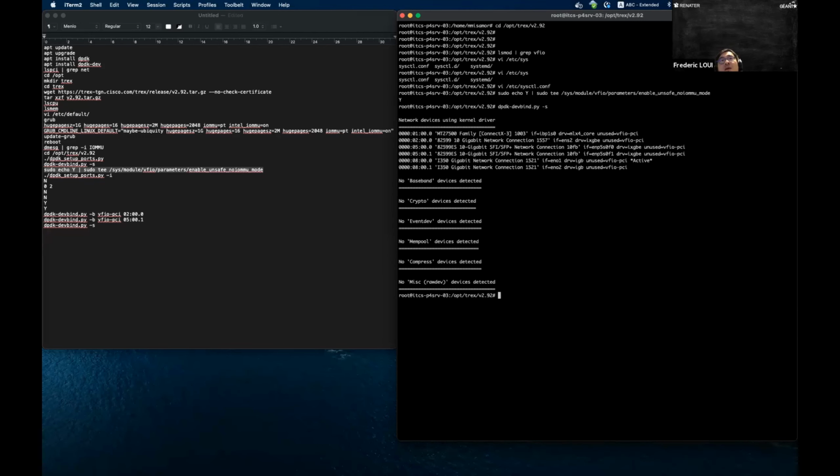So this is the status, and you see that the kernel sees a bunch of network interface ports. On the left, you have the PCI address on the bus, the name of the interface, and also the driver that is enabled on the kernel. And basically, you see that VFIO is available, and this is built in the kernel.